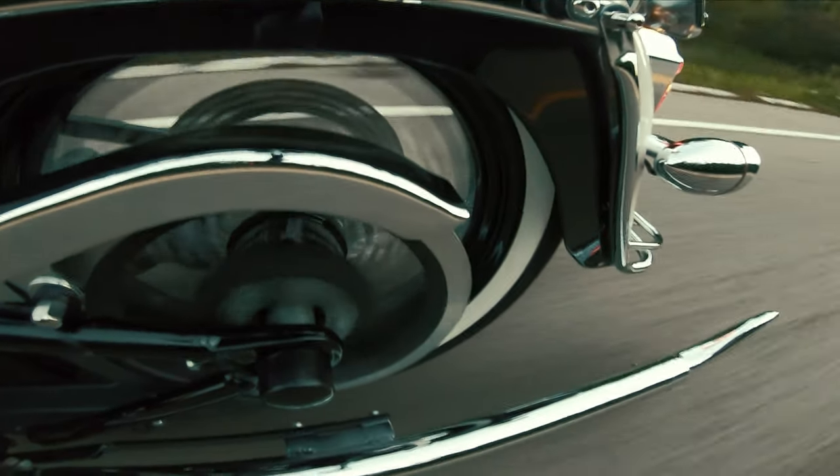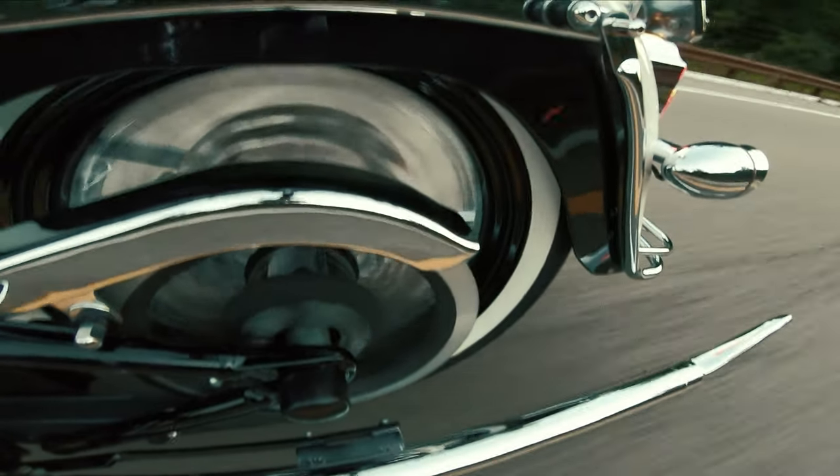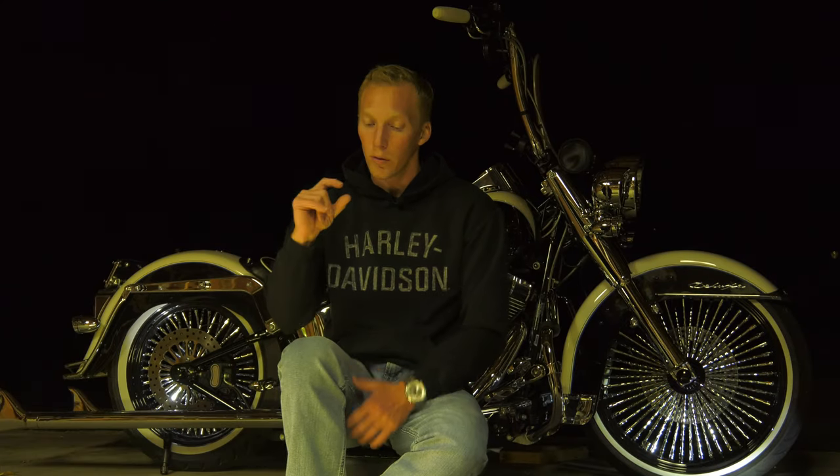Now there are some downfalls to having a bigger circumference wheel and tire. For one, it will affect your acceleration, and it could, depending on how big, affect your speedometer. In my case with the speedometer, it actually corrected my speedometer. So your rear wheel and tire are part of your final drive ratio. So if you have a bigger circumference, you're actually making your drive ratio taller. So when I was at 80 doing 3000 RPM, now I would be at like 2900 RPM. It's not much, but it's kind of nice to have, I gotta be honest. But it will hurt your acceleration a little bit. It's so small that it's really not noticeable.